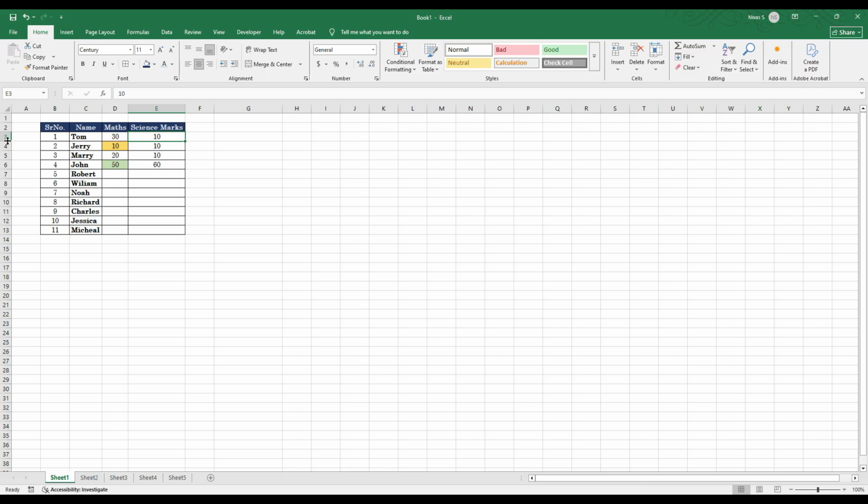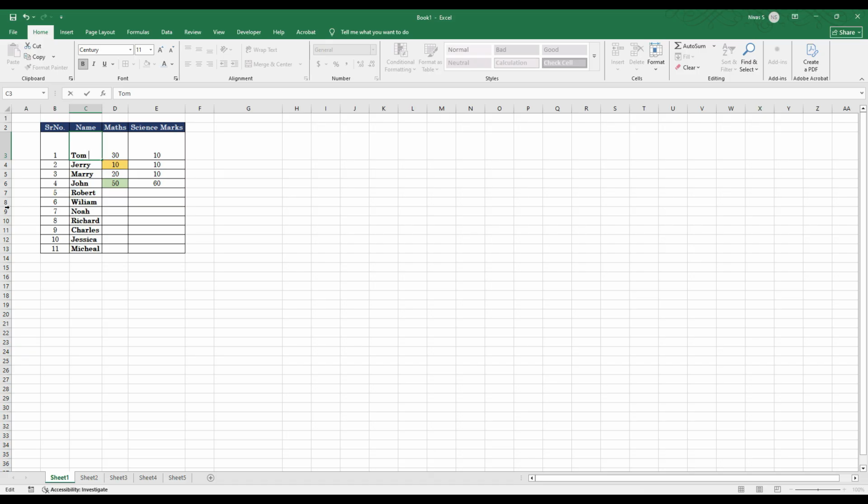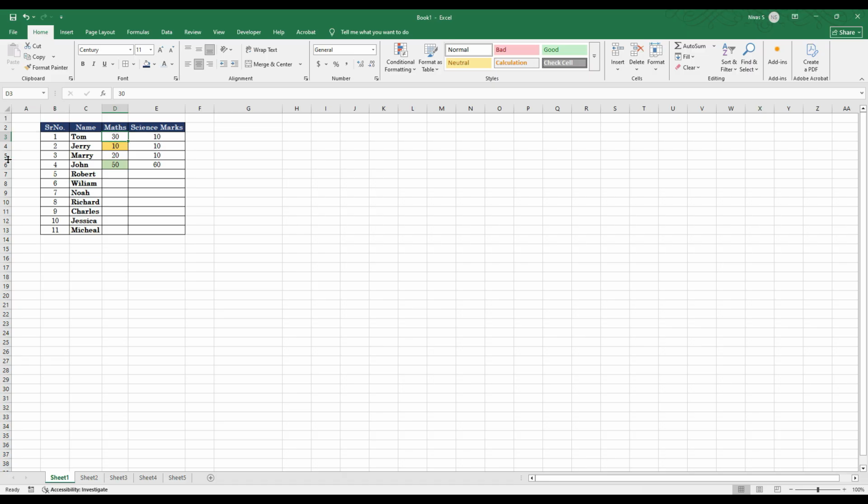The same thing you can do for rows. Say for example, I need a bigger row. I'm just writing here Tom's mark. Now it is too big.